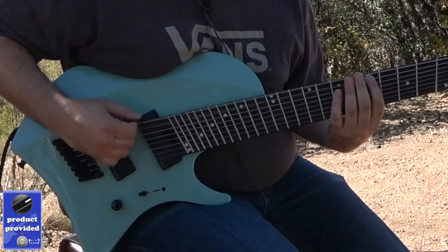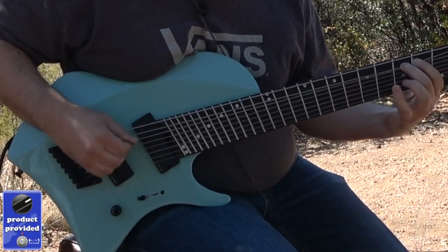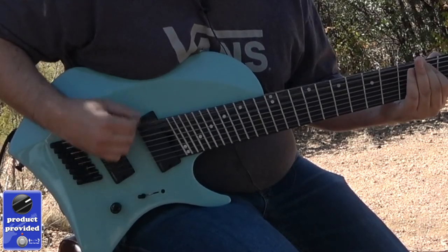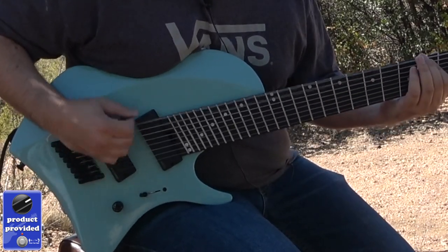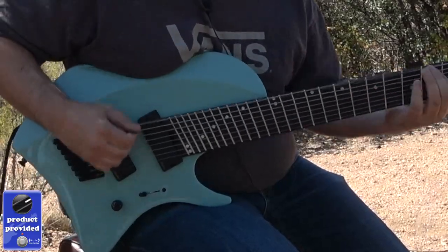Hey everyone, I went up to Northern Arizona. While I was there, my buddy Eric brought his brand new Abasi Larada Legion 8-string guitar. So I thought it'd be fun to review it with a different kind of scenery and backdrop, although doing things outside was a little tricky. I hope you enjoy the video.